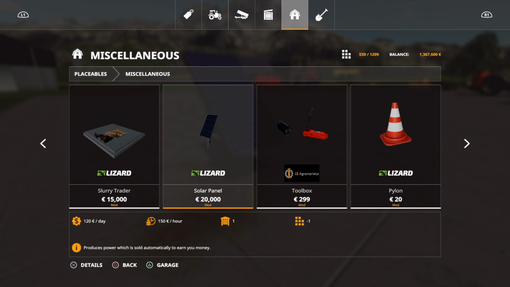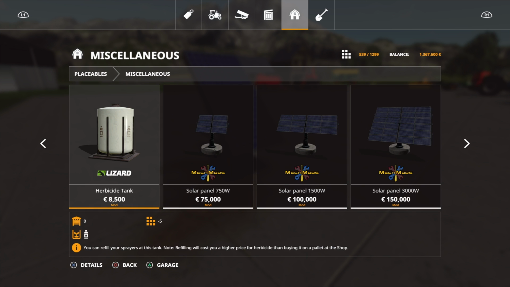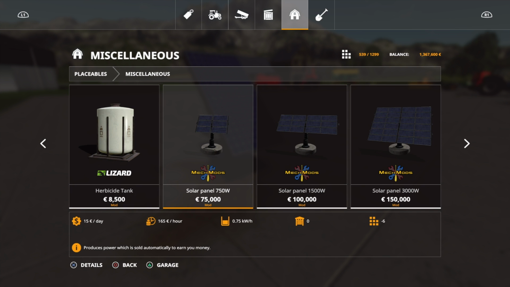And it's right here, the solar panel. It's 20,000 to buy and place, and depending on what economy setting you are set on, you will get 200 on easy, 150 per hour on normal, and then 100 on hard for placing that. It's only 1 slot to place, and actually not too expensive. If we scroll back across at the other one, it's got 75,000. Yeah, that's incredibly cheap.